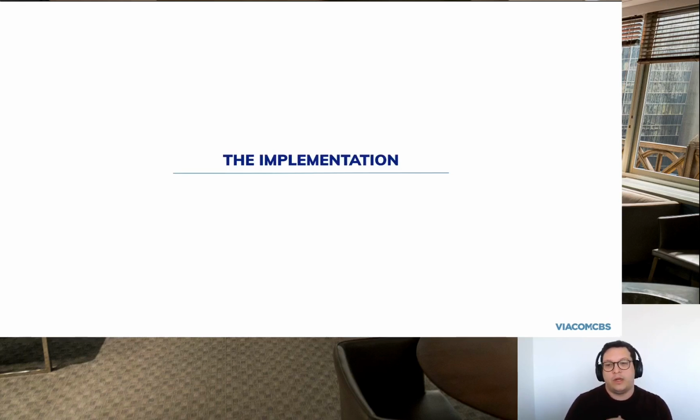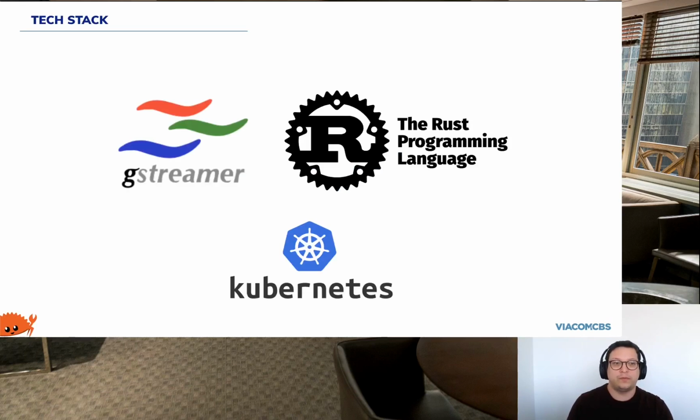So let's talk a little bit about the implementation of this project, like what has worked for us. So we picked some technology that we already had on hand or that we already knew. I was allocated to work on this project. I had a lot of time to work on it, but I had to come up with a solution for that. So for me, okay, I'm holding on to technology that I already know.